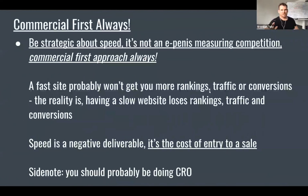All right. So commercial first, always. I can't drive this home enough. We never want to sacrifice the commerciality of the website for speed. There are a lot of people for whom it's like a measuring competition, where they just need this thing loading super fast with ridiculous speed times, and they'll cannibalize the site to get those fast loading speeds. But we never want to sacrifice the conversions or commercial elements of the site to get a faster loading site. Pretty much the fastest loading site is a plain page of HTML with no images or formatting, but that's probably not going to sell anybody. So it's really important to keep that in mind when you're looking at any kind of optimization, broadly speaking, not just for site speed. Any optimization you do on the websites, always keep those commercial goals in mind.